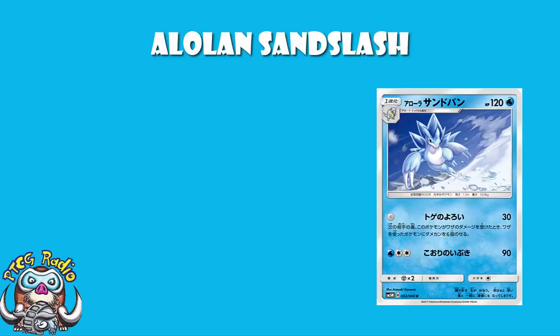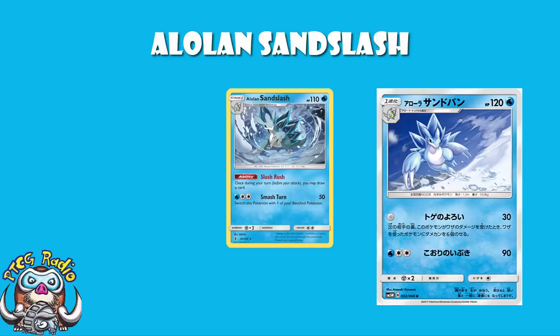Although, while we're here, I need to give a quick shout out to the Alolan Sandslash from Guardians Rising. Came out a couple of sets ago, and the attack, 50 damage and flip to the bench for water and double colourless, is overpriced and expensive. The ability just draws a card. And as we've all learned from years of playing the Pokemon Trading Card Game, or if you haven't, hopefully you will learn: drawing extra cards is good. Simple as that.